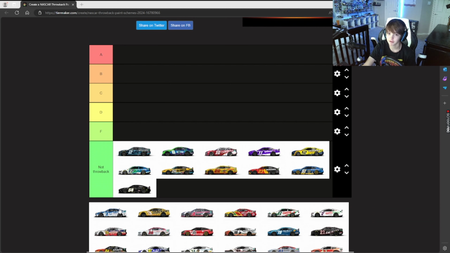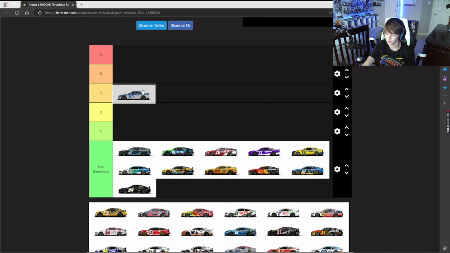Ross Chastain, throwing it back to, I believe, the old Busch Beer logo branding. I'm going to go ahead and put this one in B tier. It would be A tier, but I want to save A tier for 4 very specific cars. I think you already know what they are. But, so this would be A tier, but I'm going to go ahead and put it in B tier.